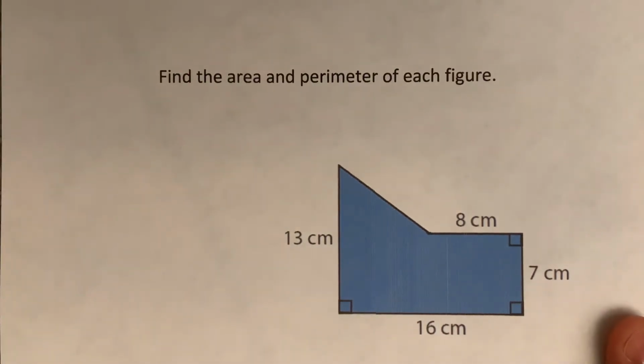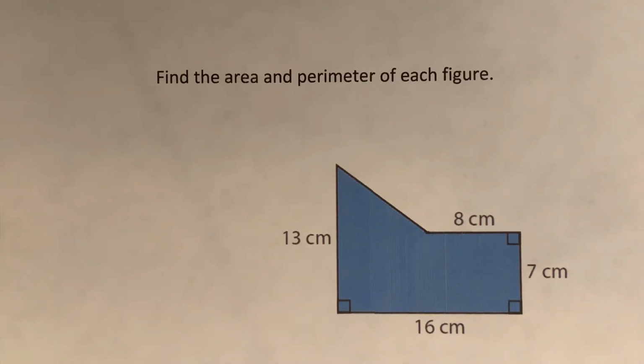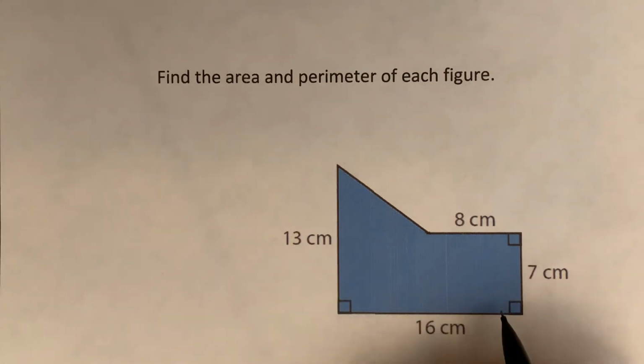This one's going to be on finding the area and perimeter of this composite figure. On this first one, we're probably going to do 3 separate videos here, but just so you know, there's going to be more coming up too. On this first one, let's find the perimeter first because that's probably our first concern here.